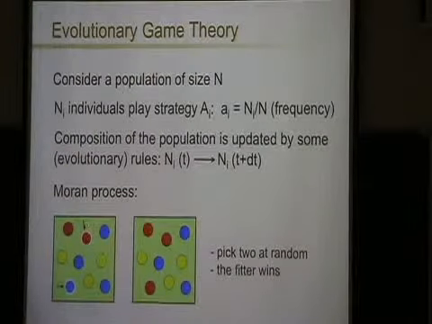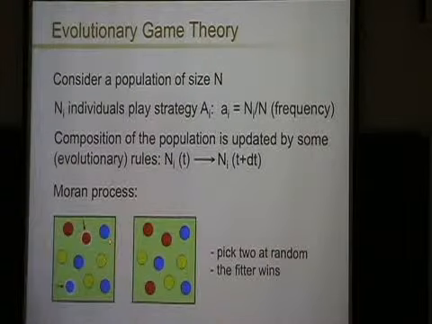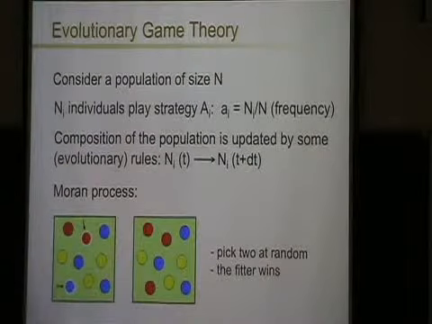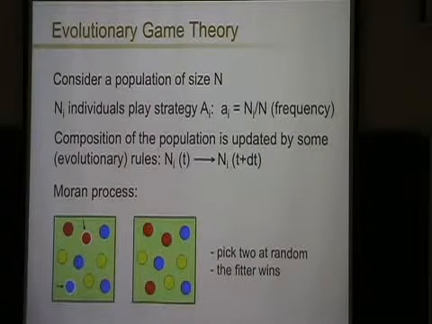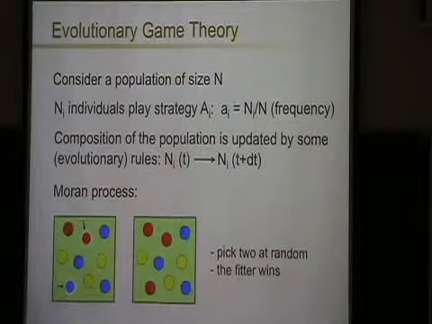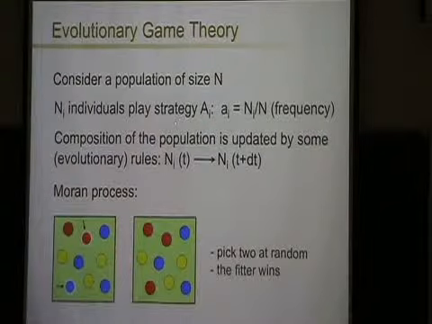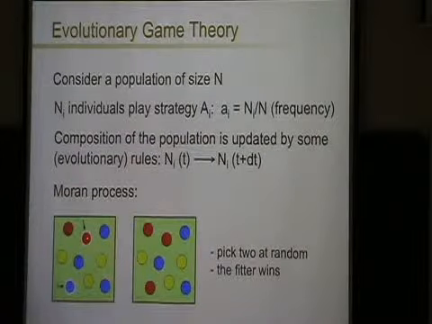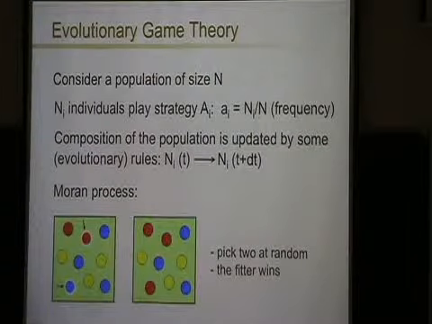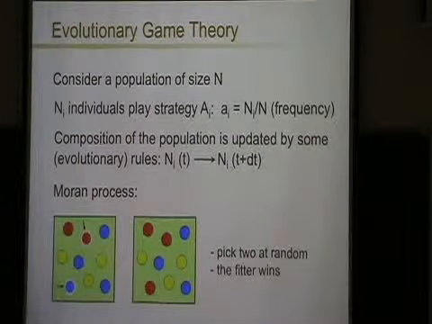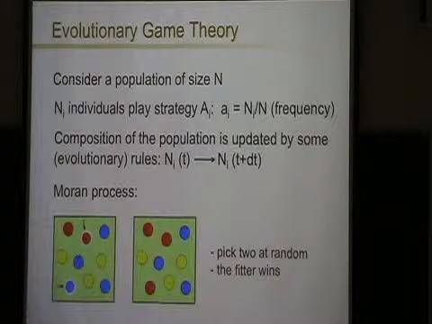The idea is as follows. You have here 3 different strategies, blue, red, and yellow. And at a given instant in time, you randomly pick 2 individuals and let them interact by the rules given by the game. And then the one winning, here the red one, is replacing the blue one, such that the total population size is kept constant. That's how the game is formulated.